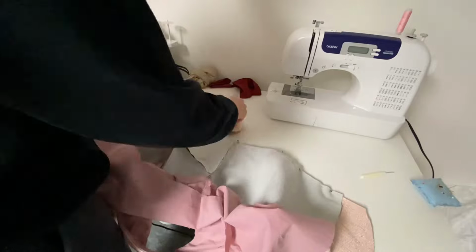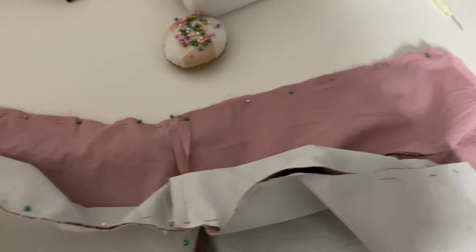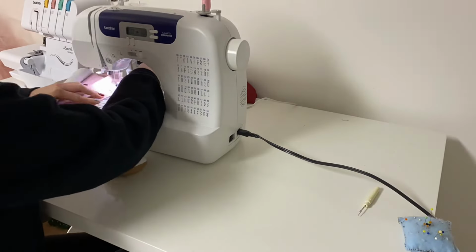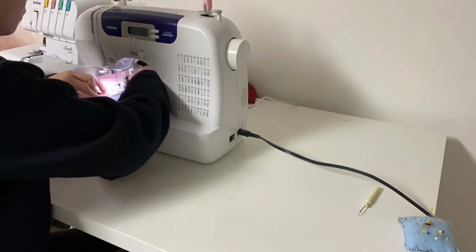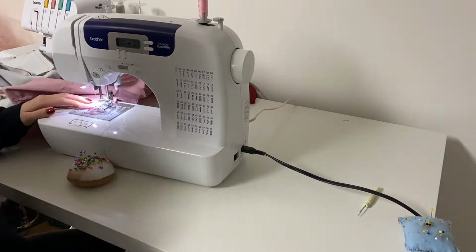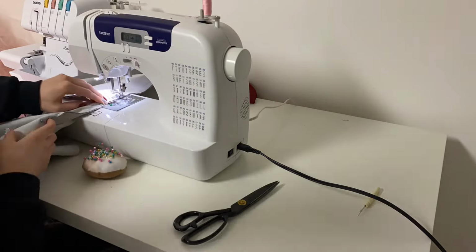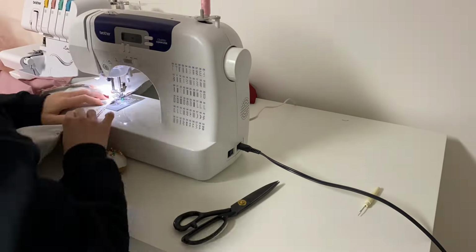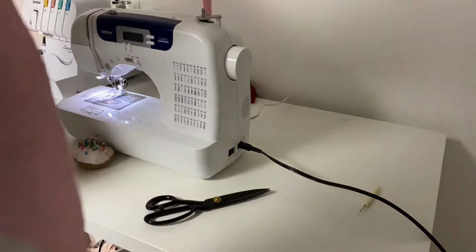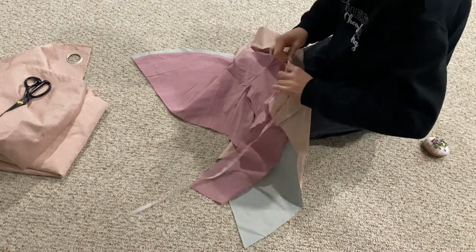Then to attach the skirt to the bodice, I pinned the lining of the skirt to the lining of the bodice and the main skirt to the main bodice and just sewed those two up together with a normal straight stitch. And I haven't talked about this yet, but it is very important that you're pressing all your seams open and flat, because especially with the main fabric, which is very thick, it's crucial that you press it so that it looks nice and clean.